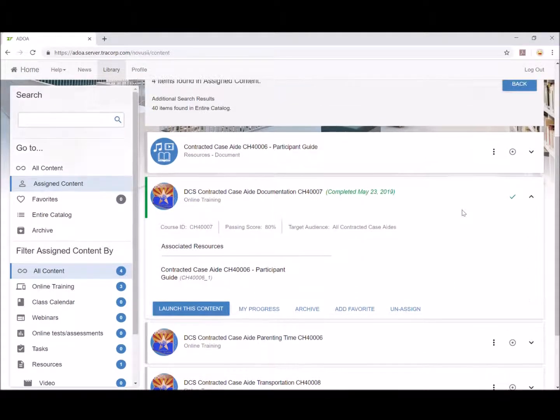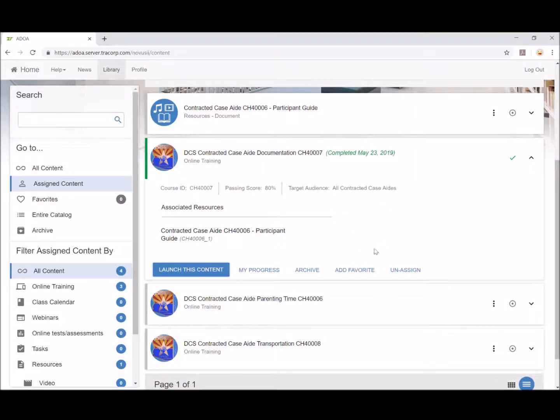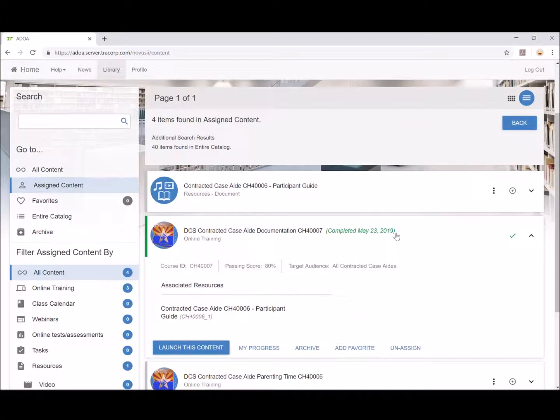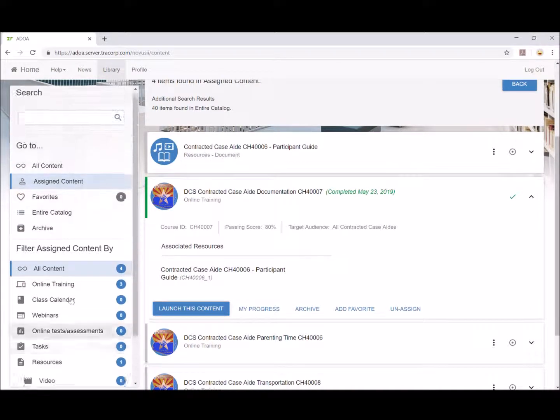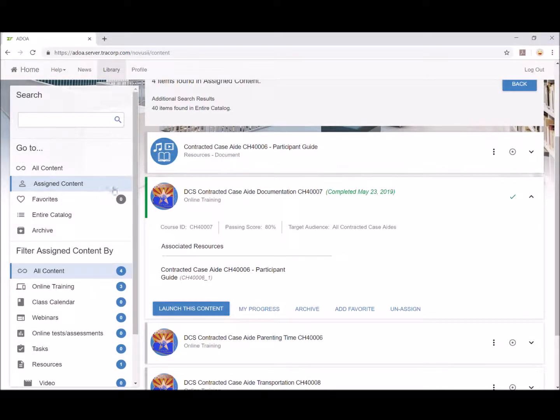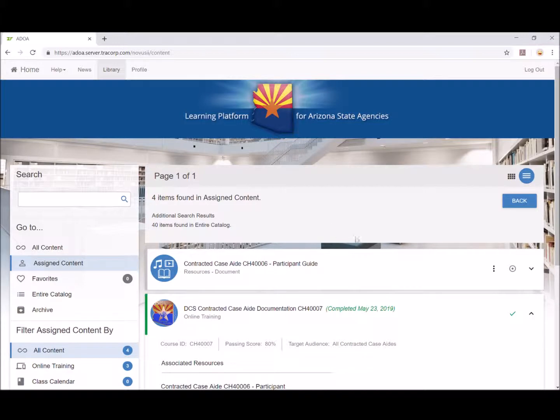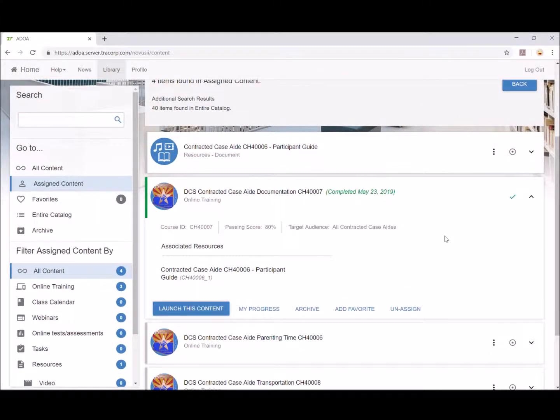If for whatever reason you did not get the certificate, you may retake the test in order to get to that certificate. Or another thing that you can do is you can look at everything that you've done so far and get a transcript of all the courses that you've done.